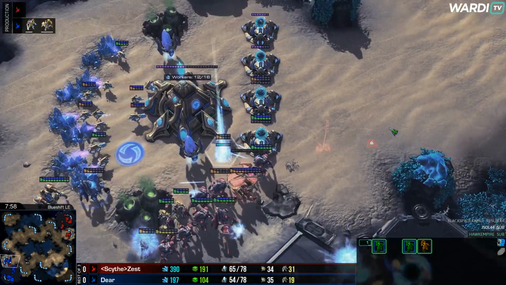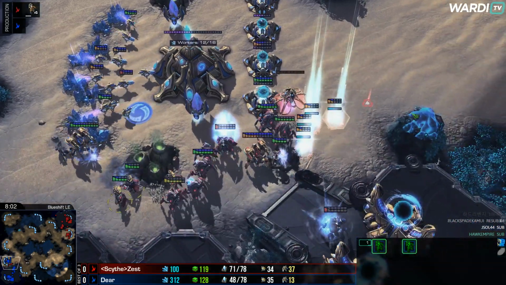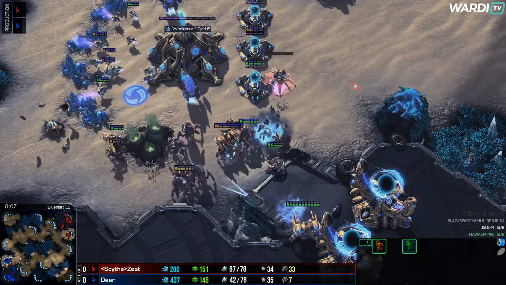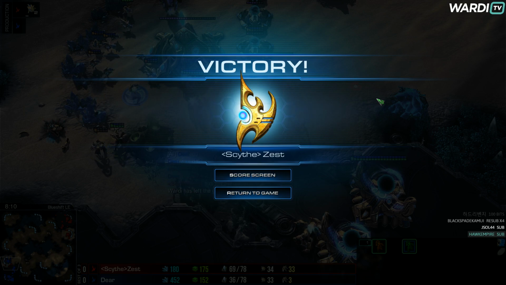And the shield batteries that are close to the Immortal over here are out of energy, so no healing going on. And as Zest warps in more units, he's actually going to counter-break Dia. Wow. That was crazy. From one side of the map to the other side of the map and to the other side of the map again.